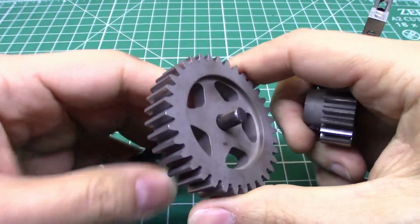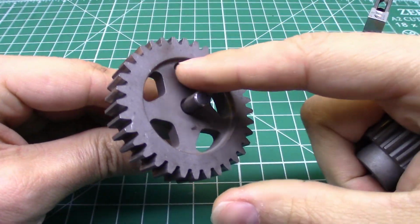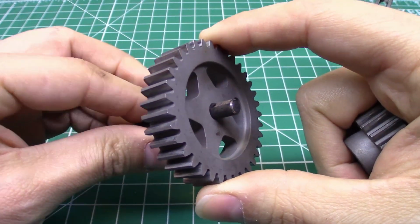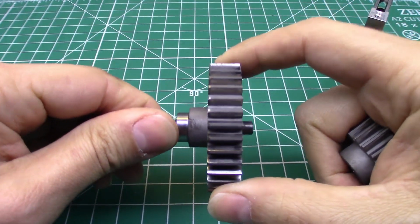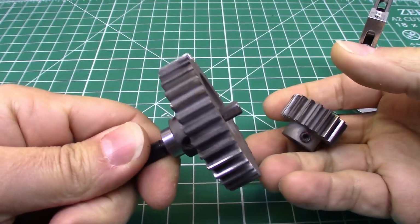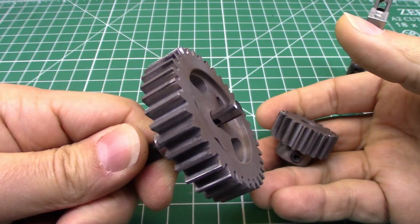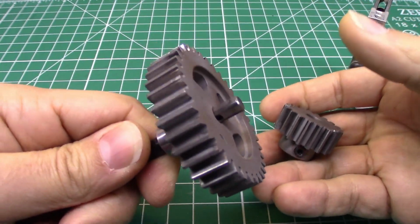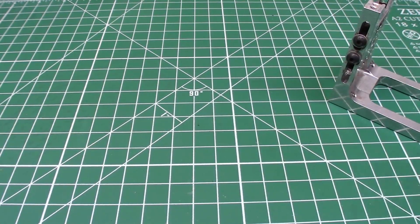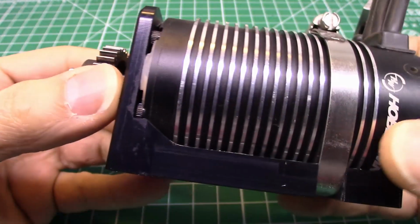The other thing is, when you do this, you eliminate the cush drive that comes with the stock spur gear, meaning that you're putting more shock load on your drivetrain. You also are running heavier gears which have more rotating mass, which also puts more load on everything when you're accelerating and decelerating. What Bowhouse RC has done is they've created this mount.